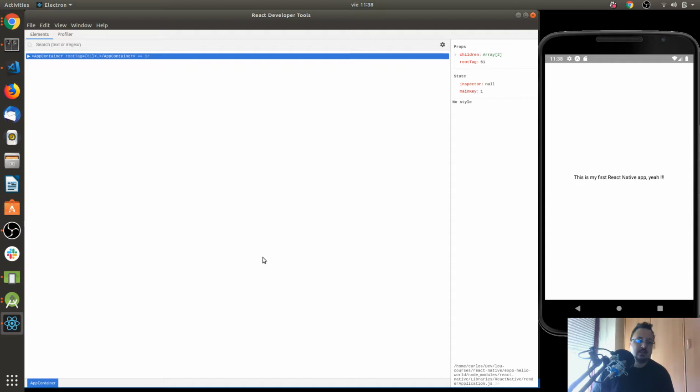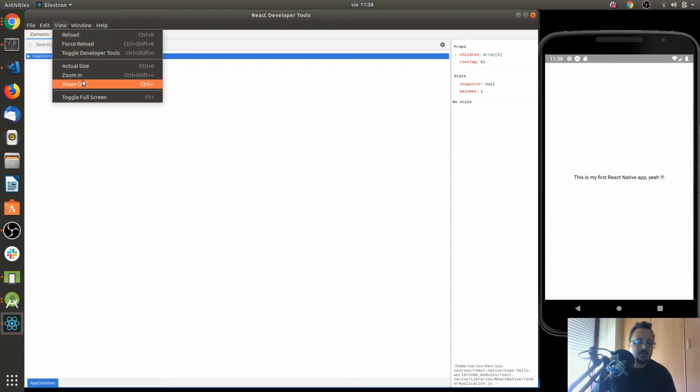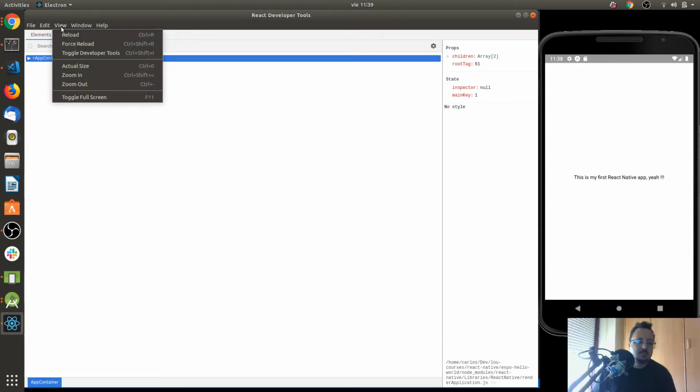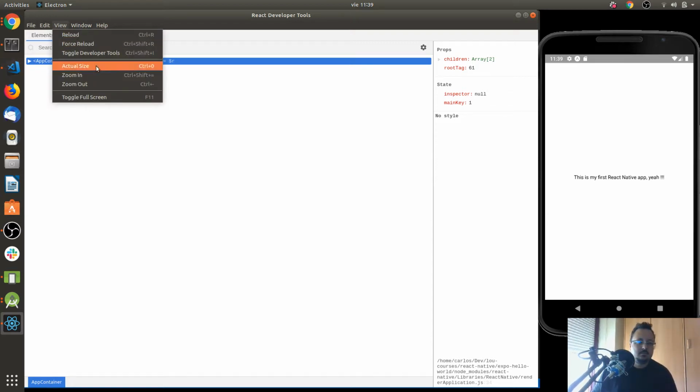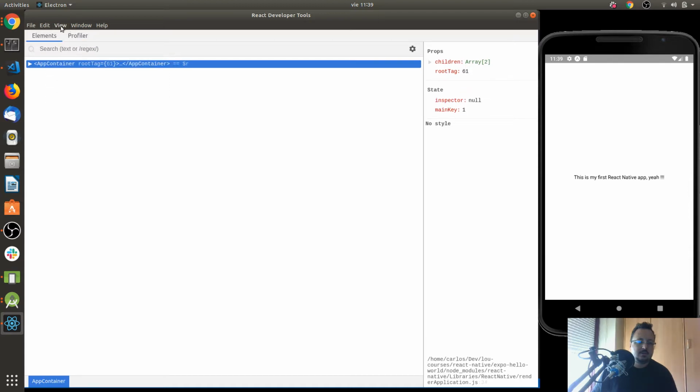Let me zoom in. Control Shift. Okay, I think it's nicer.